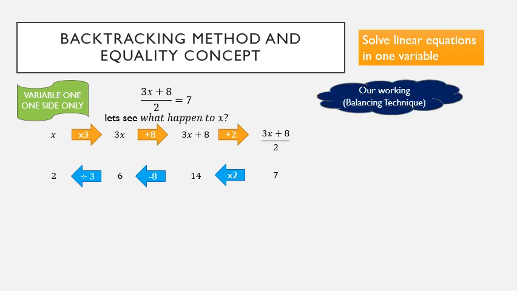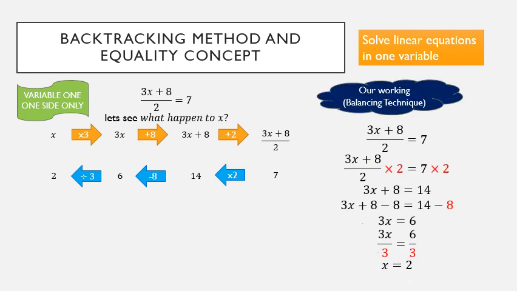Okay, jalan kerja. So, (3x tambah 8)/2 sama dengan 7. First, kita multiply 2 on both sides. So, then we have 3x plus 8 only equals to 14. Next, we would like to eliminate 8. So, sebab tu kita minus 8 on both sides. So, 3x sama dengan 6. Next, sebab kita nak x sahaja. So, 3x bahagi 3 sama dengan 2. 6 bahagi 3 dapat 2. Alright. Harap semua dapat ya.